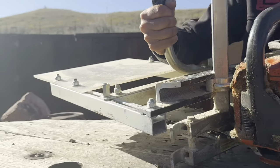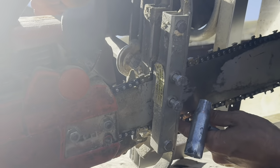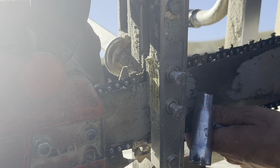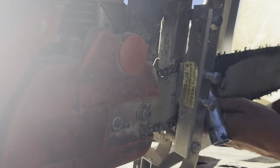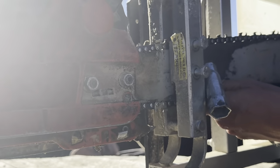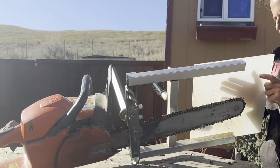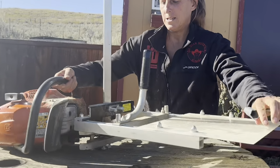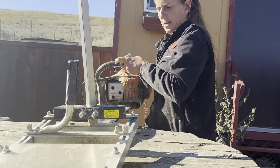on the other side. You would tighten these up, but you want to make sure that your bar is up and not on the chain the way it is now. You want to tighten it just on the bar, like right up there. Okay, and then you can easily set. Let me take this out of here because it's not really on to be used right now.